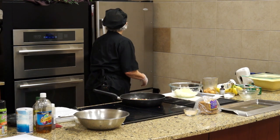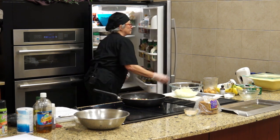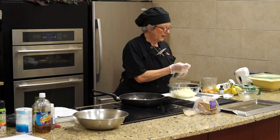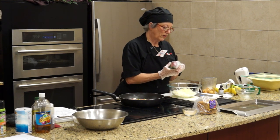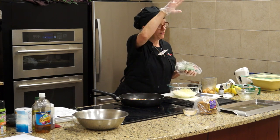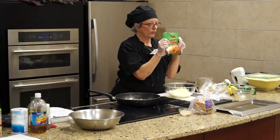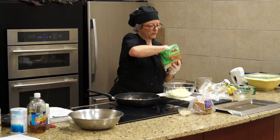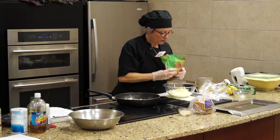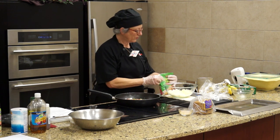Here I have, this is pretty cool. I hope I can find it again. This is potato that's grated. You could grate your own potato if you want to, but in the refrigerator section, right above the eggs, actually, there's these taters, simply potatoes, and they're hash browns, so they're already grated. So a little shortcut. And so this is about a cup. Like I said, I've already made half the recipe.